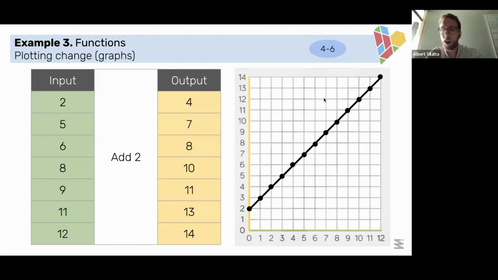And we could even draw a line and link all these dots, because if we had 1.5, we know that the answer would be 3.5. So it makes sense joining these dots, right? Because the values in between, if we go beyond natural numbers, to fractions or decimal numbers, it makes sense. The rule still works. You can take 2.7, add 2, 3.7, and that's why we can join the dots.